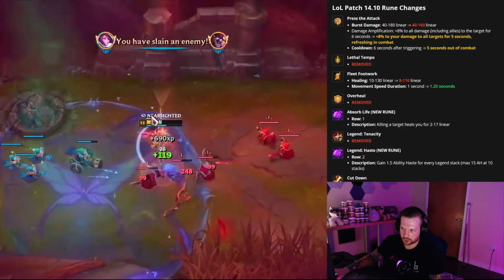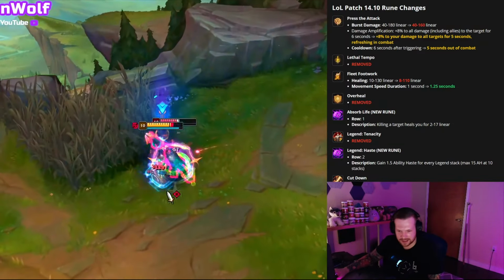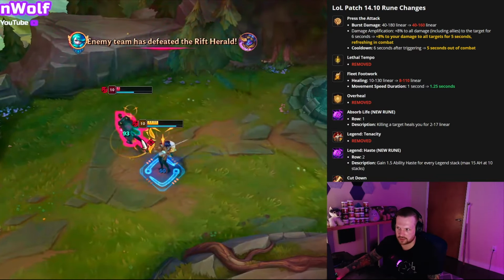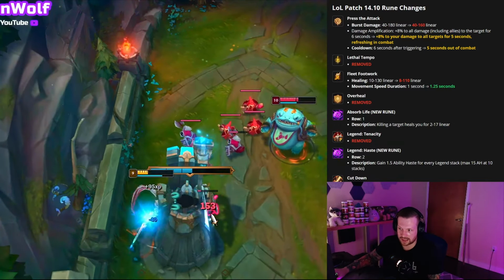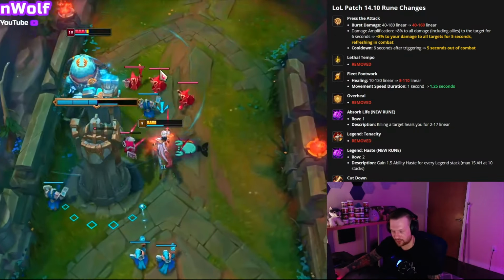The initial proc of damage that we're getting, the burst damage, is being decreased a little bit, but it's not the early game. We take the PTA for the burst damage in the laning phase. This is more geared towards the late game, as you can see, 40 to 180, 40 to 160. So the nerf is towards late game, not for the early laning phase when we take it. So very exciting. Press the Attack was already good on Fiora. It's going to be even better.